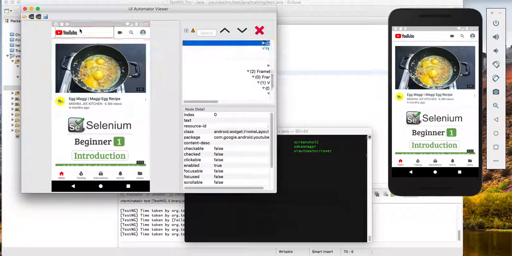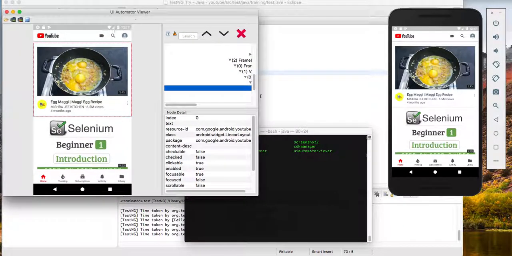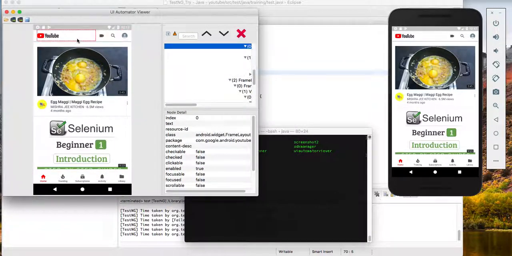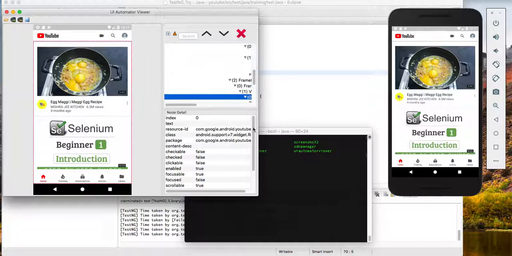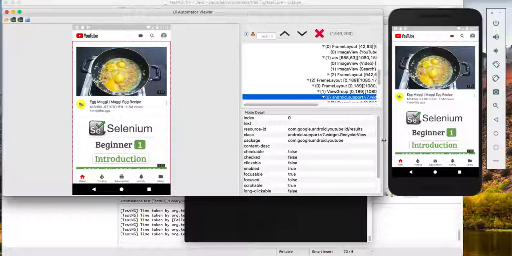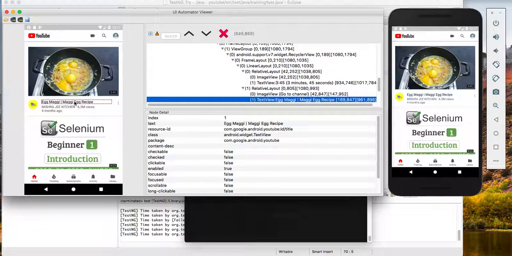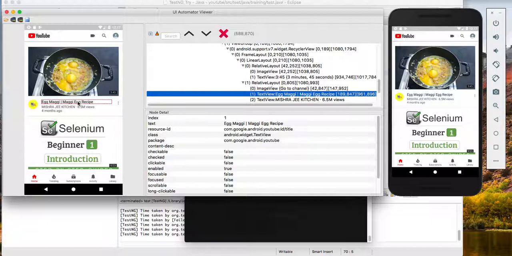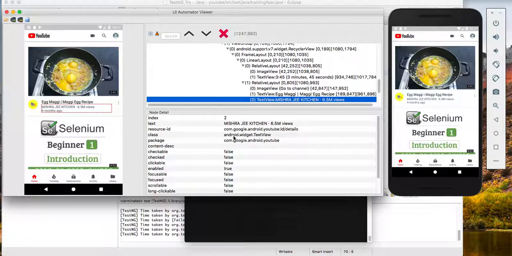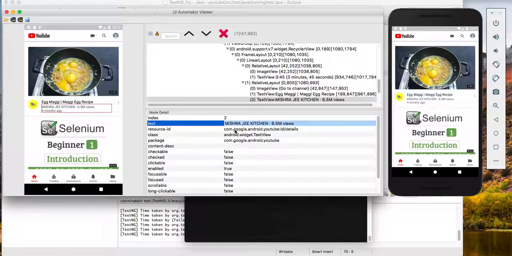Okay, so in the automator viewer, you see that we actually can capture all the elements. Let me make it bigger a bit. For example, in these stats, we can actually see the fields column.